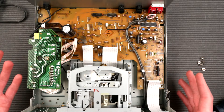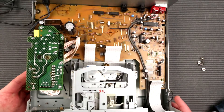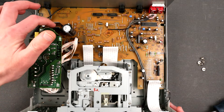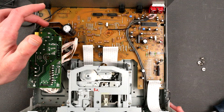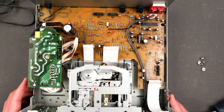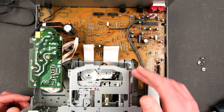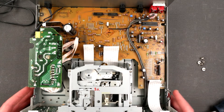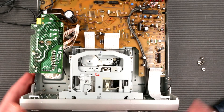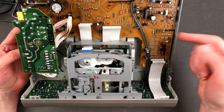Looks like everything is okay — I don't see any dirt or cockroaches, I don't see any burn marks, and believe it or not, there's no fuse. Interesting — unless there's some kind of fuse right there. There is a big chip here with substantial cooling; I'm not sure if this is a voltage regulator based on proximity to the power supply. This thing can't drive any speakers, so it technically doesn't need a big amplifier.